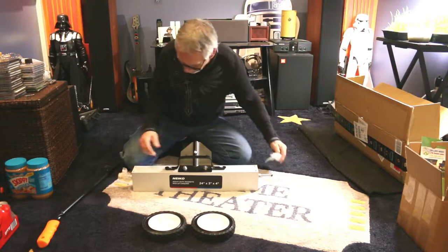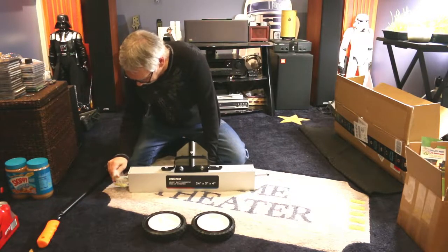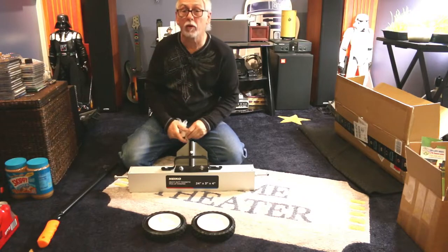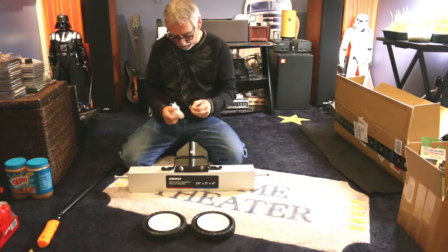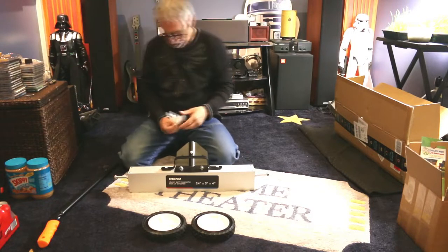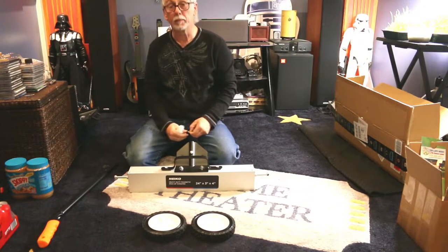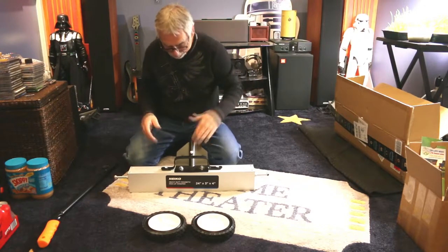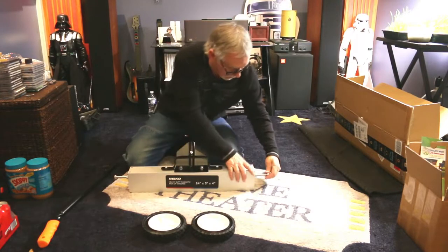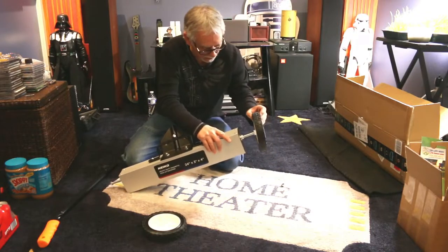Okay, my head might be cut off, but it's the best I can do. I was gonna go film this outside, but it decided to rain all day today. Well, off and on, but just as I decided to go outside to film, it started pouring out. So I'm doing it inside. So, looks like I'm going to need a couple of wrenches. It's going to be a super easy install.